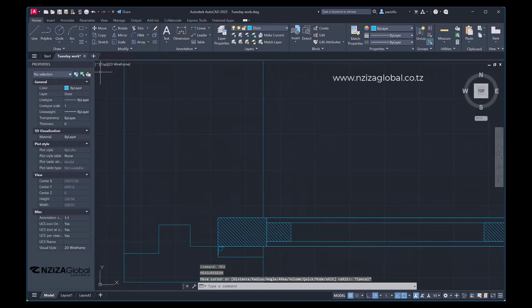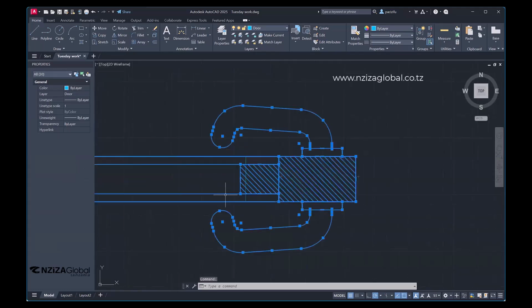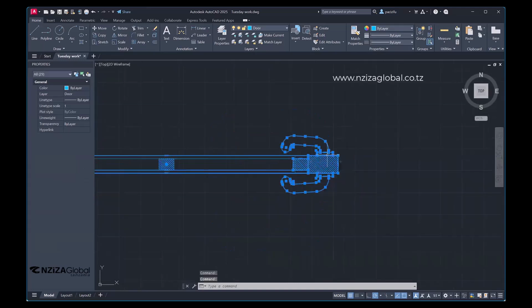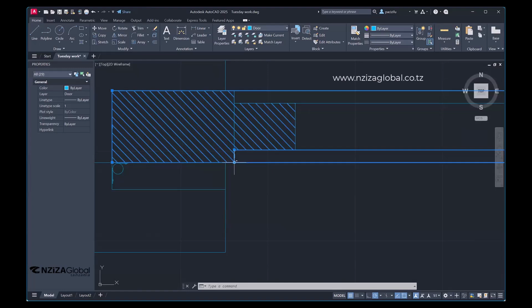So I will select all of this, then select this one, this one, this, and the rectangle right here. I have to deselect this. Yeah.